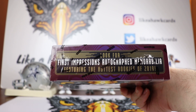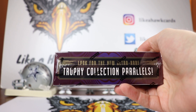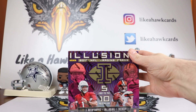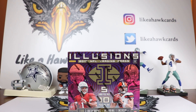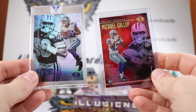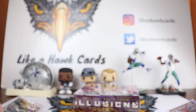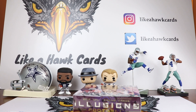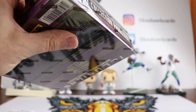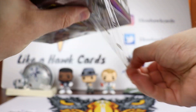There are autographed first impression cards in here, and the ultra rare trophy collection parallels. We're going to get six of the base parallels and five inserts. If you remember what 2017 looked like and then 2018, this year in terms of the base they're not going to do the icon — they're going to have the same player. This is one of my favorite products of the year for football, and I was super excited. As soon as I got home from work, I'm going to bust this open and see what we get.